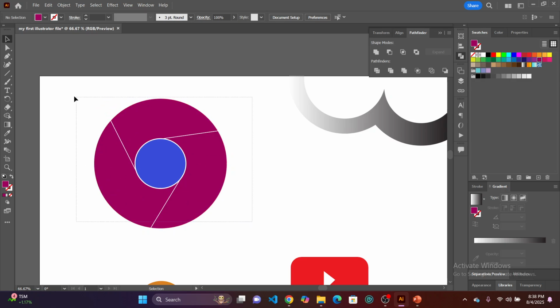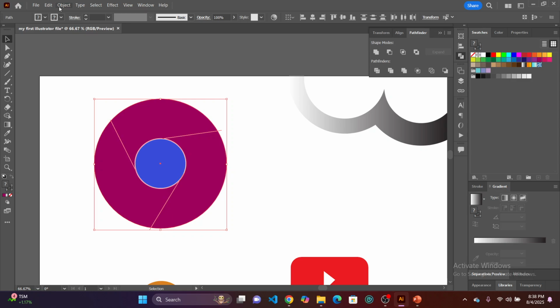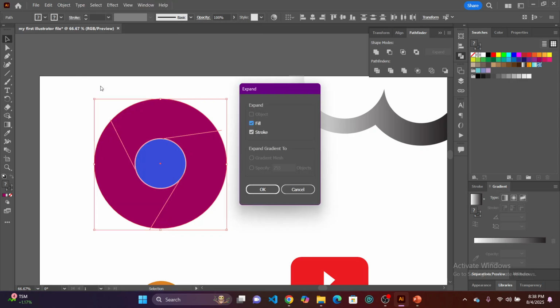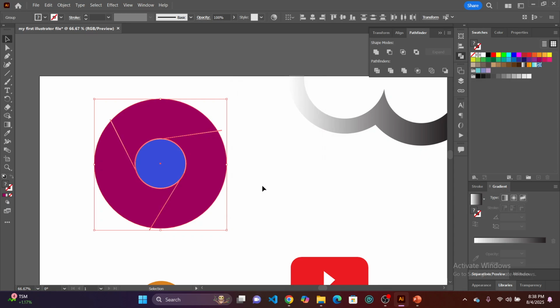So we need to highlight everything here, go on Object and expand it. However, this is not what we want. We still can't color individual parts of it. So we're going to highlight it again and go and divide it. Now what happens?